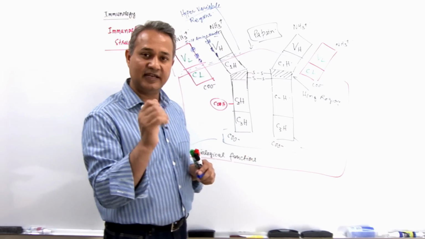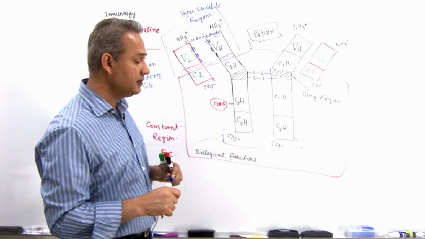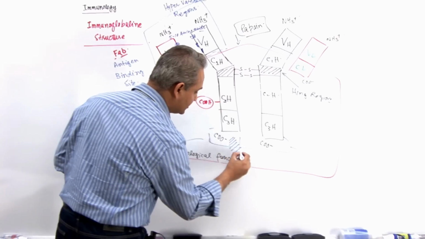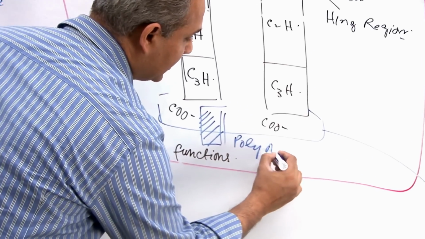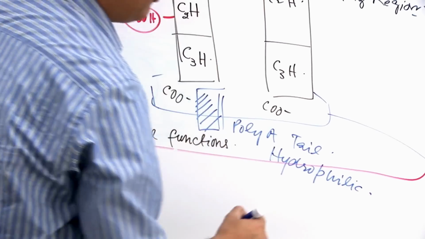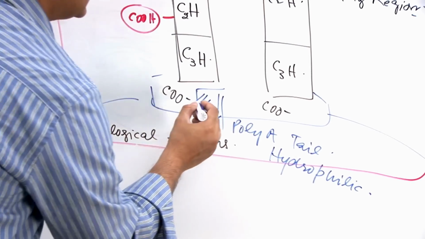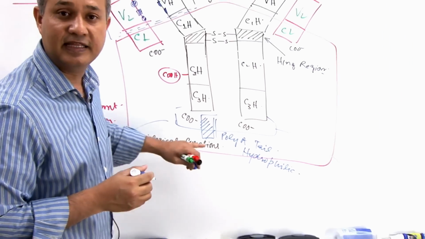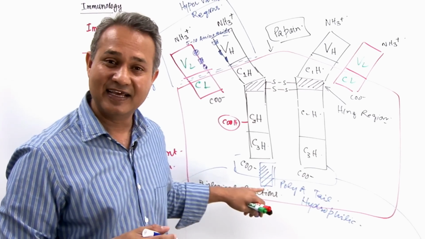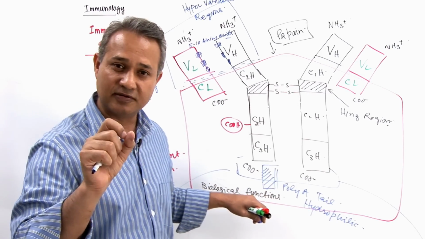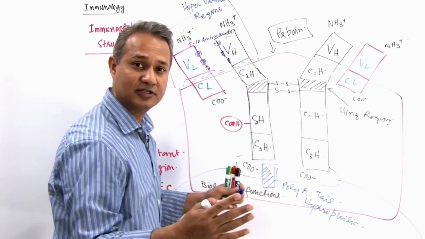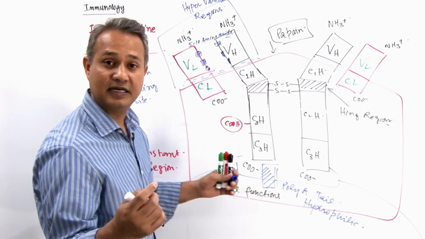So now let me ask you one more thing. Remember, we talked about B cell expressing IgM and IgD on their surface. How do they do that? Their carboxy end actually has a poly A tail. So don't forget this, this is a question. This is a tail that is hydrophobic. Remember, hydrophobic things do not like to go out in water. So if there is a tail attached with the FC portion that is hydrophobic, then this part is not going to like to go out of the cell. So what is going to happen? This is going to get stuck in the cell. That is why IgM and IgD in an immature and inactive cell only get stuck on the surface. Why? Because the tail does not want to get out of the cell. It is hydrophobic. It hates water.